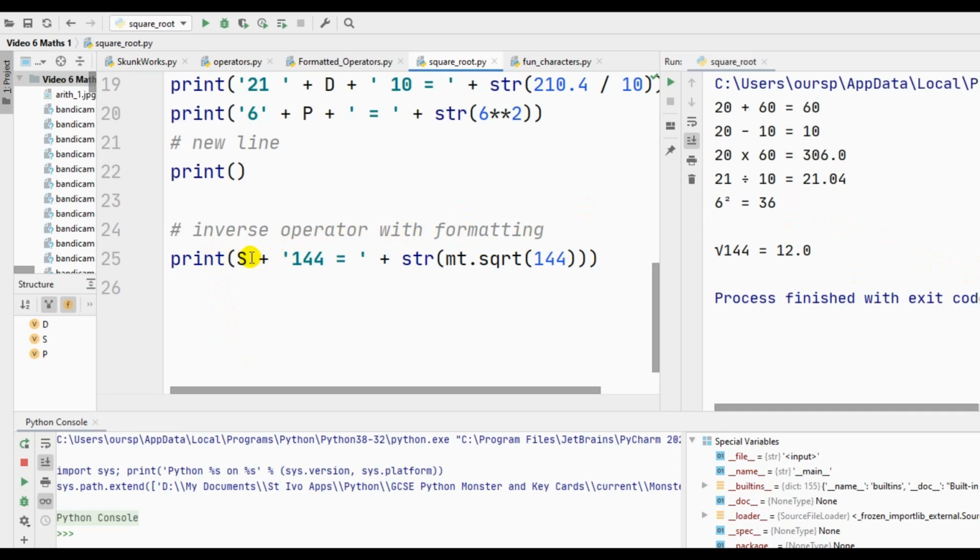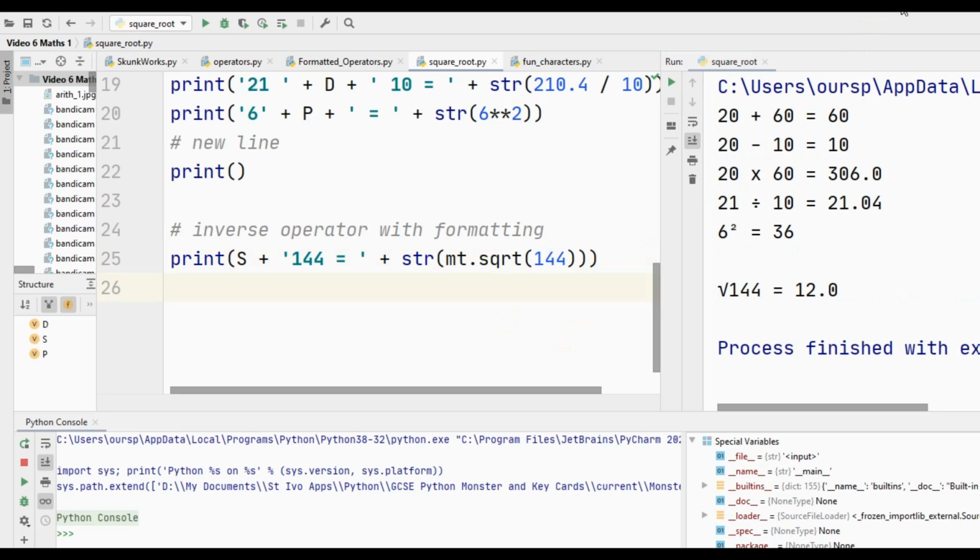So on the left hand side we have our string concatenation, and then we have our casting to a string data type of Python having gone to the math library, found the square root, so it's math.sqrt, which is the square root function, and then it has evaluated the square root of 144. Now of course, the square root character has been assigned to the constant s.